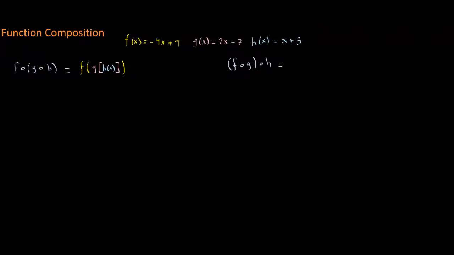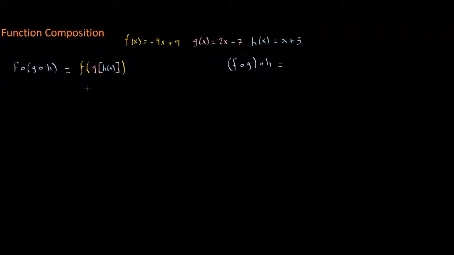Hi, this is another example of function composition. I have here a set of three functions: f of x, g of x, and h of x. And I have two operations to realize here. The first will be the composition of f of g of h of x, which, remember, is just a synonym for f of g of h of x.